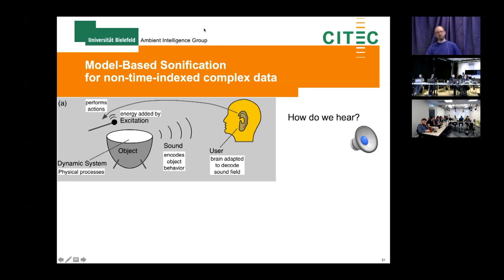And very interestingly, we are in a closed loop situation, so very often we perform actions, like here I put my mobile phone on the desk, or rattle my key, and then I get some sound that excites a physical system, here illustrated by this drum here, and that excitation, by means of the physics, creates some sound fields which go back to me as the initiator of these actions. So we've got a closed loop. And having a closed loop is advantageous to learn the auditory language of the world. So this is how it goes in the real world.